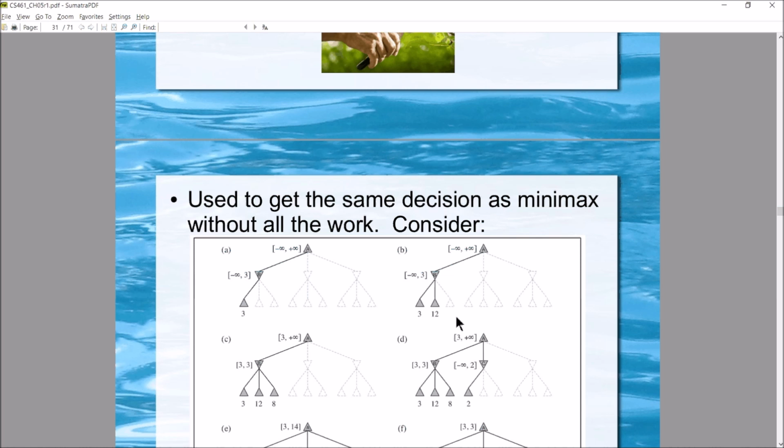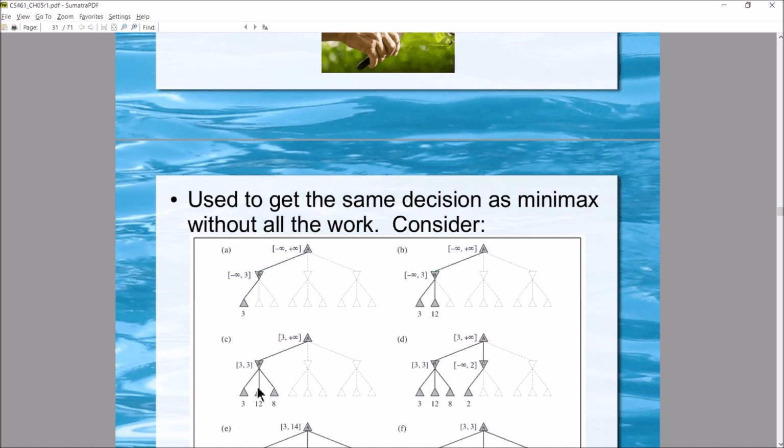But then we move over to the drawing labeled B here, and it evaluates another action. And that particular action leads to a state that's valued at 12 from max's point of view. So that's not better, and so the beta value is not getting updated.